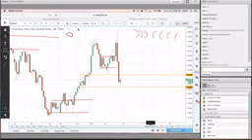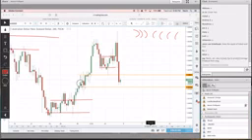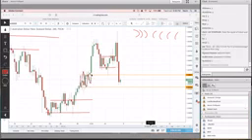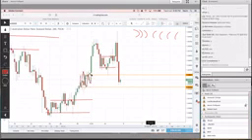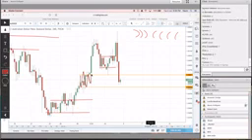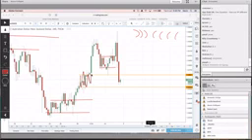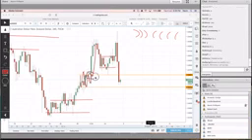Okay, so does everyone understand the reason why the power of these ranges is important? Because once it breaks out of that range, the longer it spends time in that range, the more people will remember that price. Okay, and then once it breaks from that range, the further it goes, people will be like, oh yeah, I remember that price?